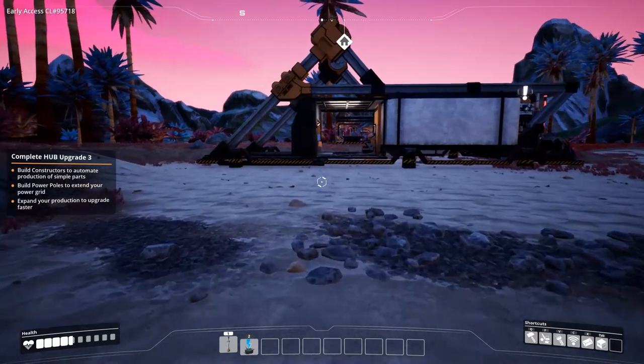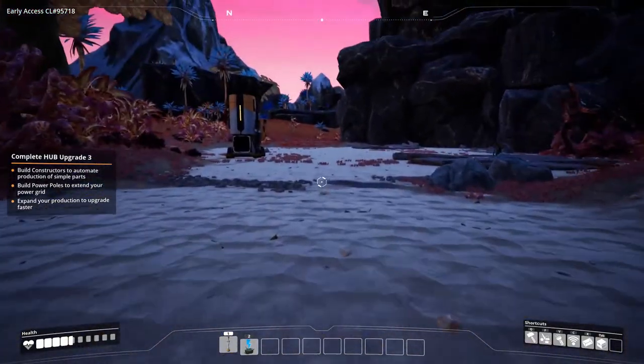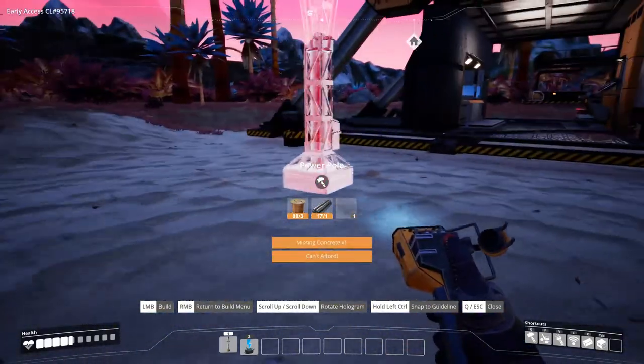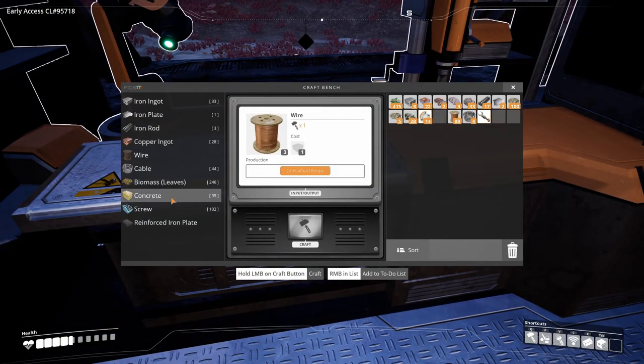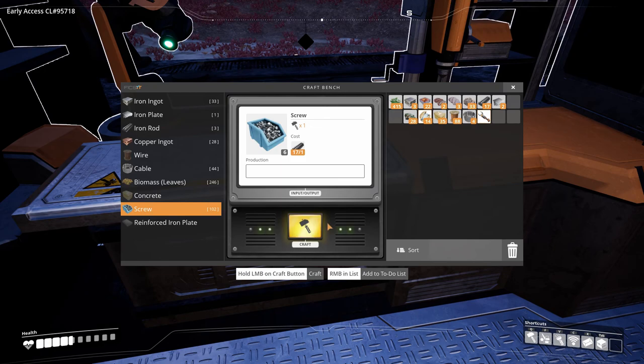I need reinforced plates. But first thing first, I'm going to put a pole. Oh, I need also reinforced concrete for that. Oh my god, we need a lot. Concrete. Oh, let's make the concrete. And now we're slowly going to automate everything we can. We need screws for that one.